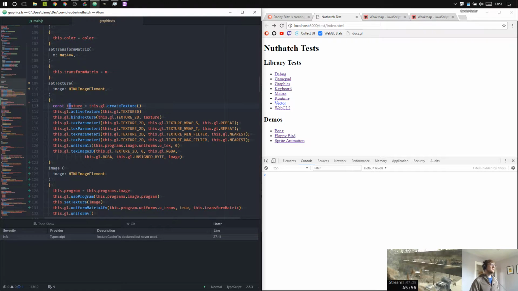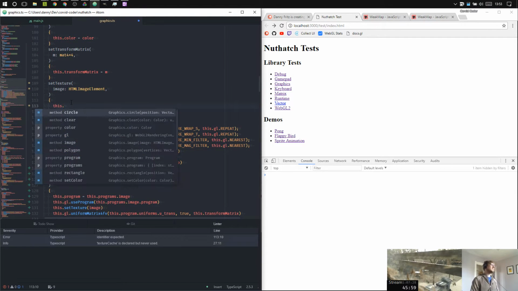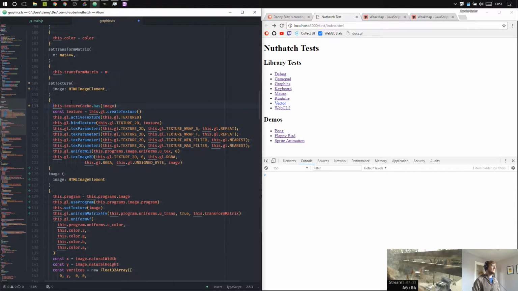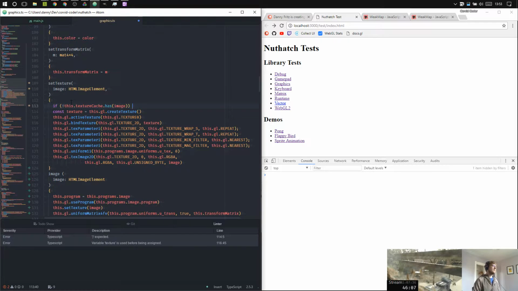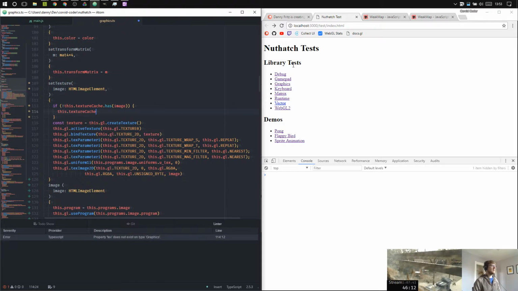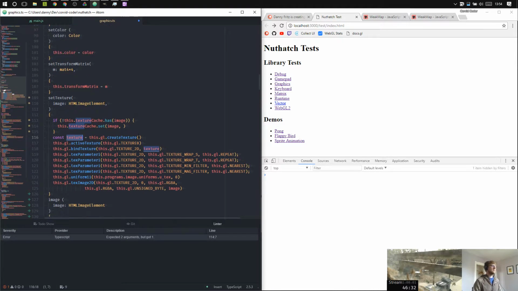So now I just want to cache these textures that already exist. So this dot texture cache dot has image. So if it doesn't have it, what are we going to do? We're going to say this dot texture cache dot set image to... I'm not ready to do these sorts of optimizations.